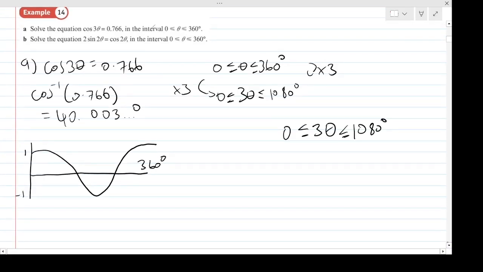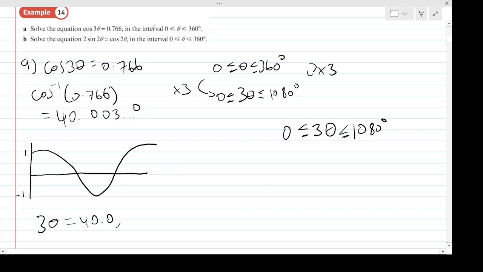Now, the other thing to pay attention to, this would not be theta is equal to 40.0. No, it's not theta, it's 3 theta. Okay. So we'd have 3 theta is this first angle here. Then again, we need to find the other solutions in the same way that we looked at last time. And also to say that this graph isn't going to be on the theta x-axis. It'd be 3 theta technically, right? But yeah. So we have our cosine graph.